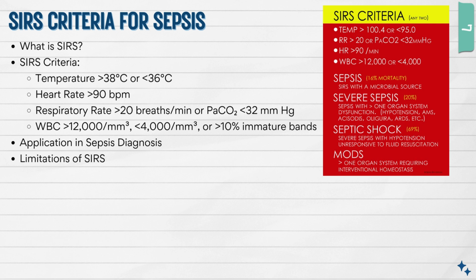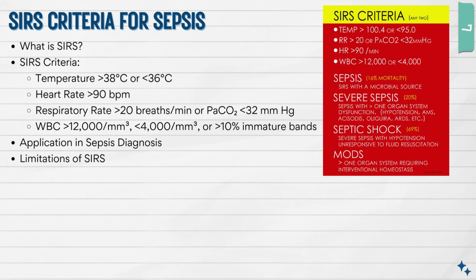Now it becomes shock, okay, when the severe sepsis with hypotension is unresponsive to fluid resuscitation, and now we have to give those vasopressors, okay? That's when it becomes shock. Now, what MODS is, it's greater than 1 organ system requiring interventions to maintain homeostasis. So on the next slide, we're going to talk about that more. But these are the SIRS criteria that a lot of people use to define the different stages and the different progression. And you're looking at the mortality rate. So 16% of people that go to sepsis, mortality rate.